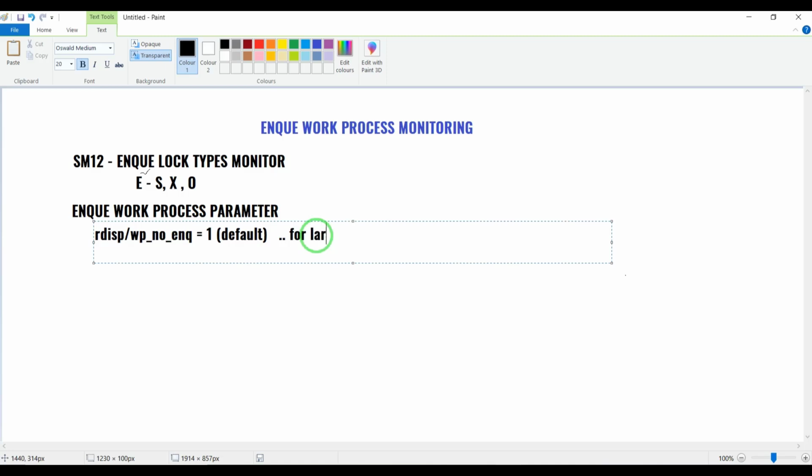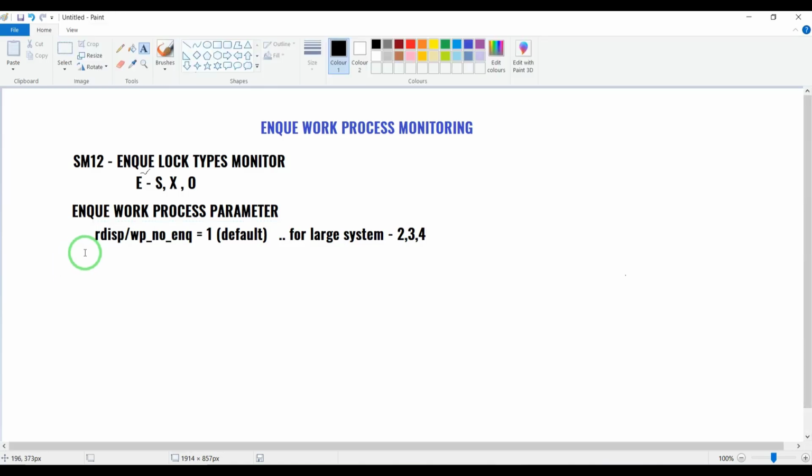We can increase it for very large systems, that means where large updates are going to happen in the database. We can increase it to 2, 3 or 4, up to 4 maximum. By default 1 is enough for the whole SAP system, because the lock and unlock happen within milliseconds, 1 to 5 milliseconds, maximum 100 milliseconds.